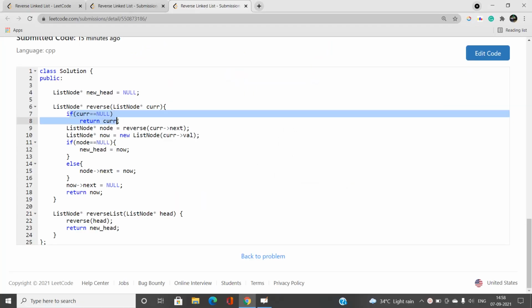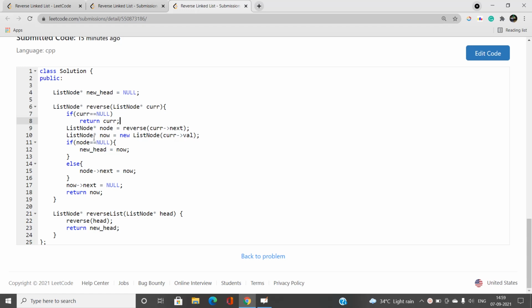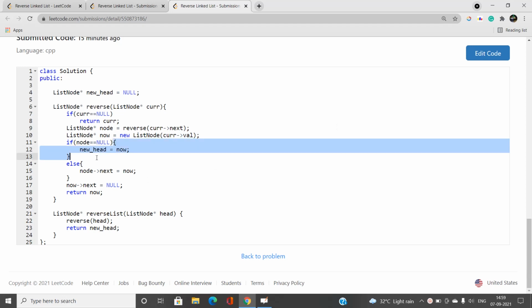Okay, and if we reach the base case, you can see we are going to return the null as it is. Now consider this case where we have only this node. Okay, now what will happen is we are also going to make a new node, that is this one, which is going to be assigned the current value. Okay, and consider the case when node is null. It means that the value that is coming from here is null, and so it means that this is our new head. That's why we are going to have reversed this entire linked list. So this will be our new head when this null comes from the next step of the recursion. So you can see I'm assigning new head here right now.